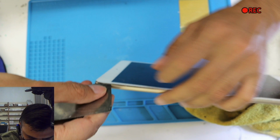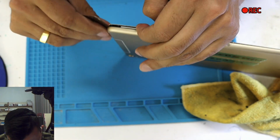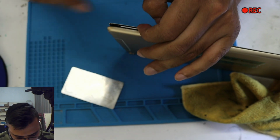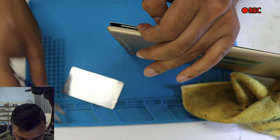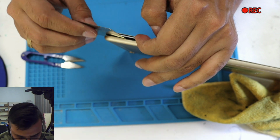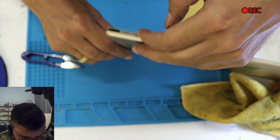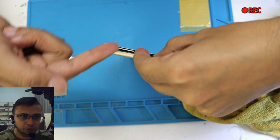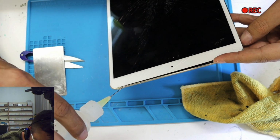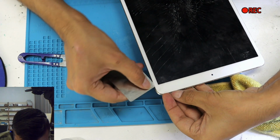So what we have done so far is take this part out, and now what we're going to do is, if you see any extra rubber over there, just cut that out and put the plate under the LCD, not on top, under the LCD, if you can see from the camera. And go all the way over there, and do not force the LCD all the way up, it's going to damage the screen. When I talk about the screen, I'm talking about the LCD part underneath, not the top glass, because the top glass is already damaged.